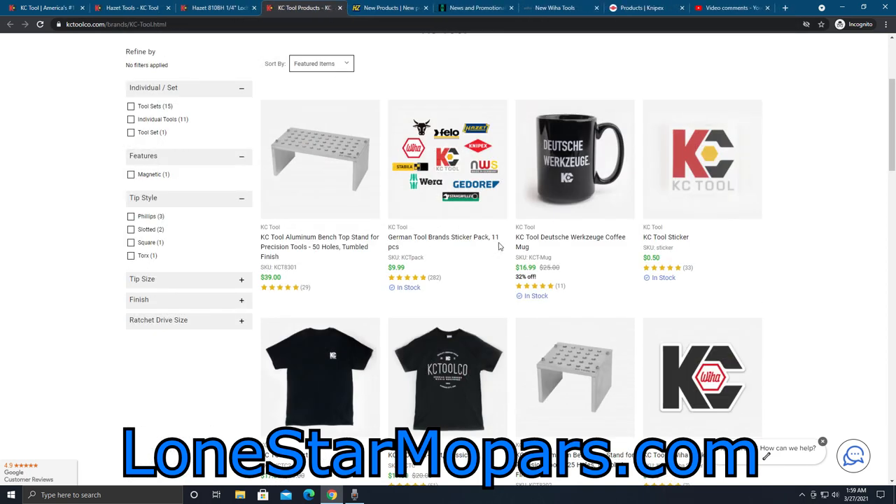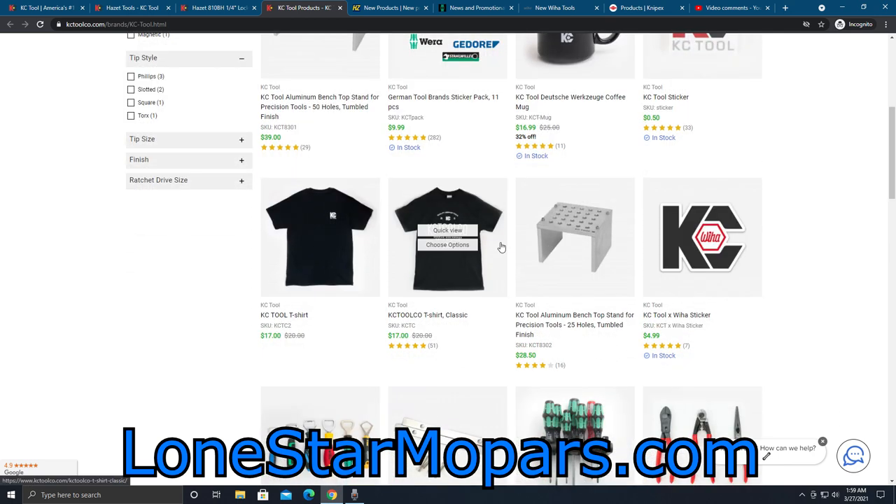KC Tool — I'm highlighting this for one reason only: they have a brand new t-shirt. When we had KC Tool Hall 50, it almost perfectly coincided with when this shirt was brand new. I thought it would be kind of cool if we could give away four or five shirts to people. Then Colin — that was all his idea with the ratchet. I was honestly shooting for a t-shirt, and no one would argue the ratchet is a little bit better. If you really want a t-shirt, you just spend $17 instead of $100 on a ratchet. A lot of you that place large orders have probably received one of these for free.